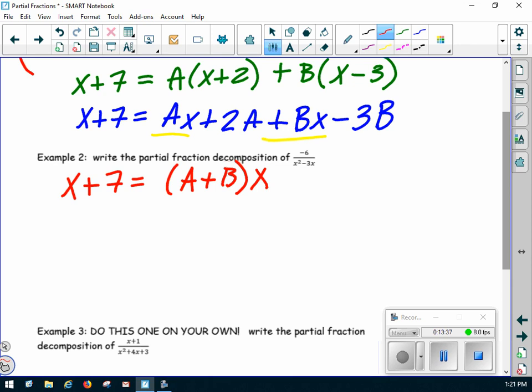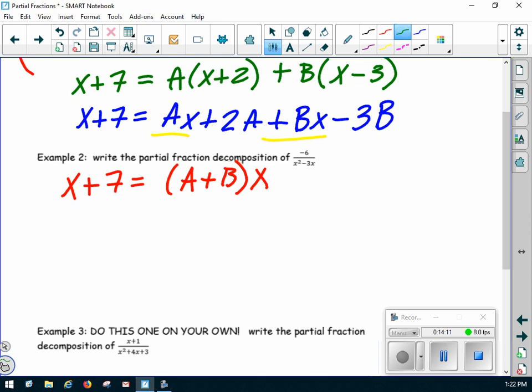Did I lose you? Yeah. Okay. I had this, ax plus bx, right? Yes. And I factored the x out. I just put the x on the back. But what do you do with the 2a and 3b? I'm not there yet. Give me a minute. Gotcha. Okay.